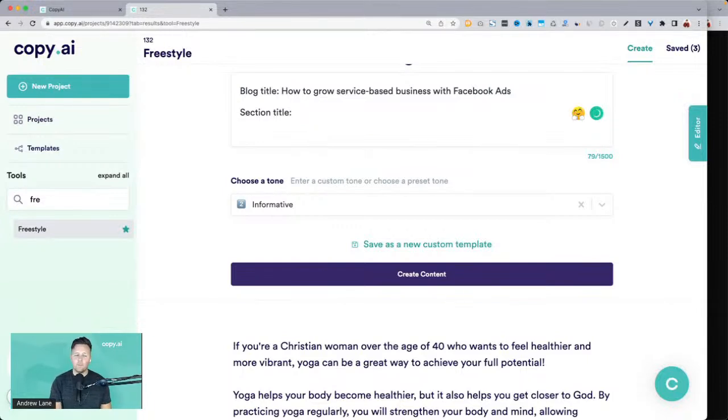So the boost, a surprising benefit is the boost in brand authority by being seen more often than others in your industry.